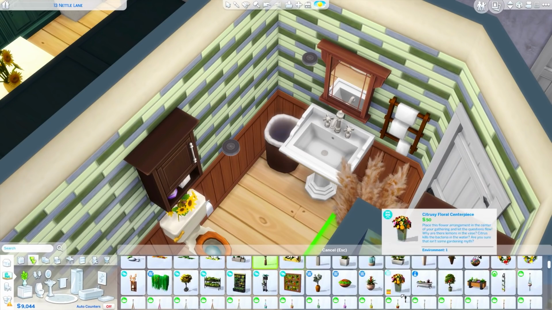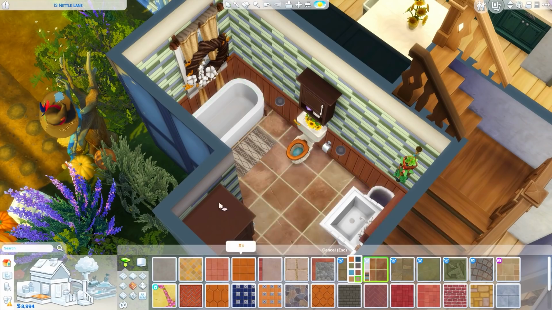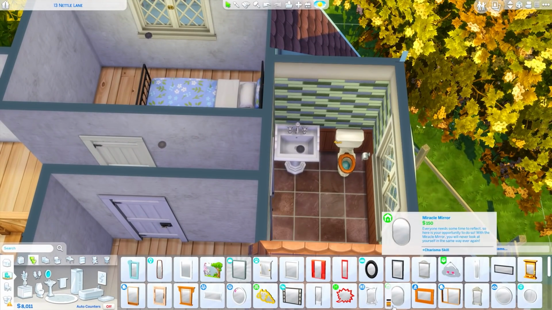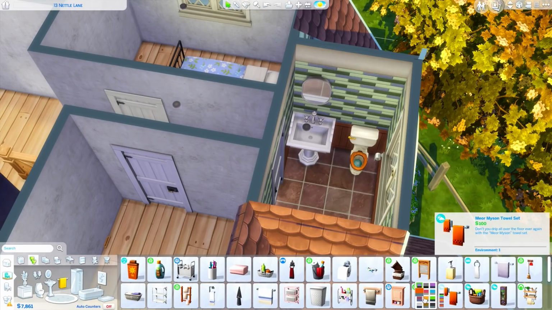I also have a laundry basket in here, so when your Sims take showers and stuff, their clothes will collect in there. Yeah, this is the upstairs bathroom. Pretty much the same thing, just a little bit smaller. And I'm pretty sure I get a shower tub combo or just a single shower up here so that there's a shower option, because downstairs there is just a tub.